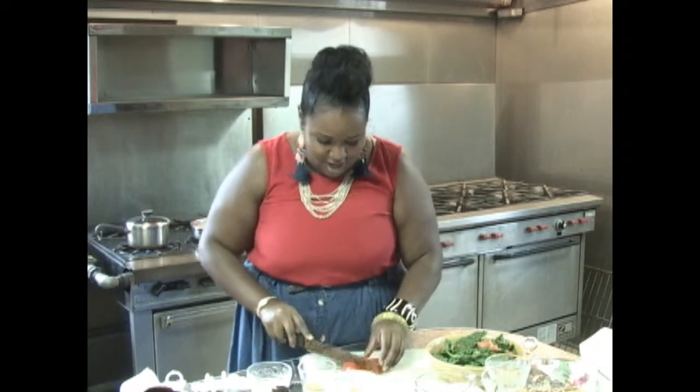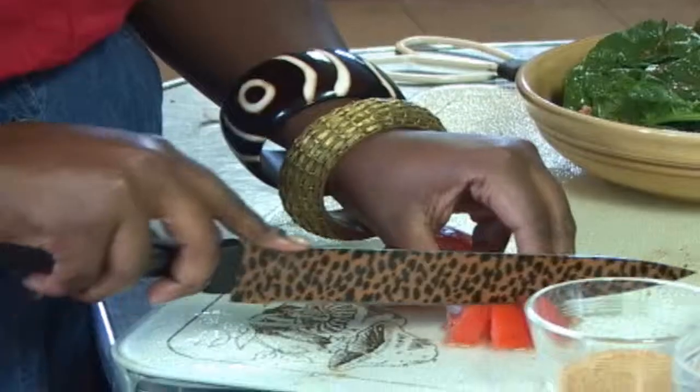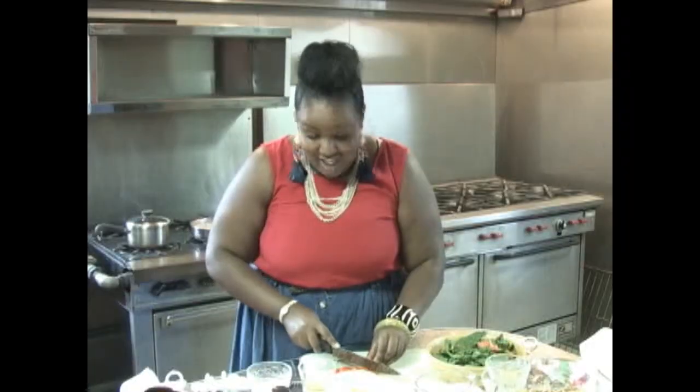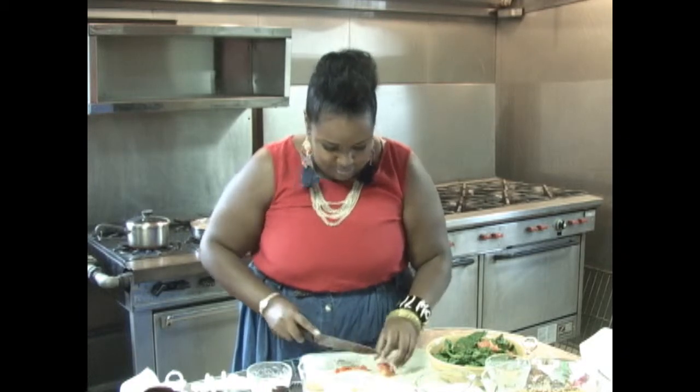I don't know if you noticed or not, but have you taken a look at this wonderful knife? My favorite prints on there, leopard. It actually matches my shoes. So chic. I love it. I love fashion, so you know I had to pick these up when I saw them.